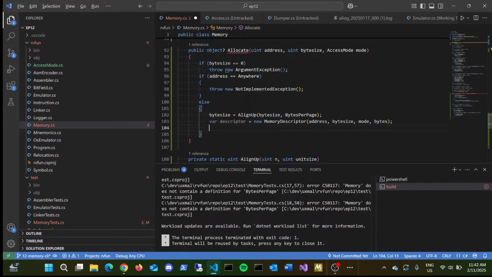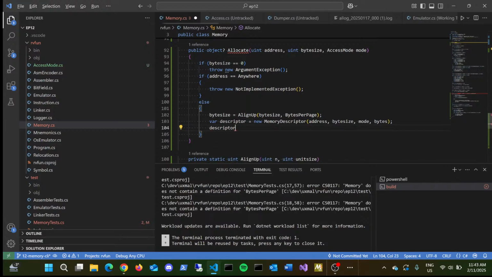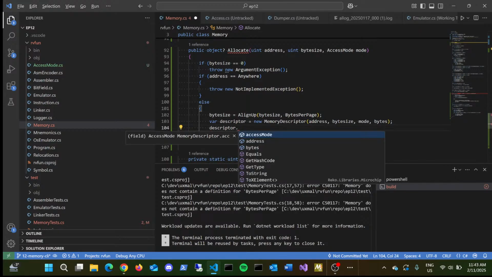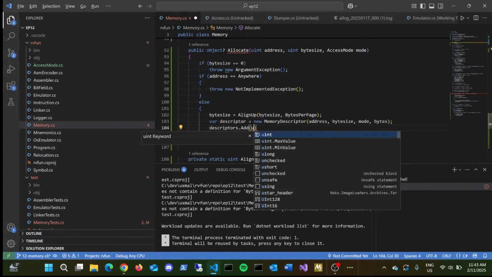Now you may be thinking, what if there's some memory already at that location? We'll get to that. We'll have to write a unit test first before we write that logic. So first, we're just going to blindly assume that this is a free memory area. So we'll just create a descriptor, add it to descriptors, and then add this at the location address.